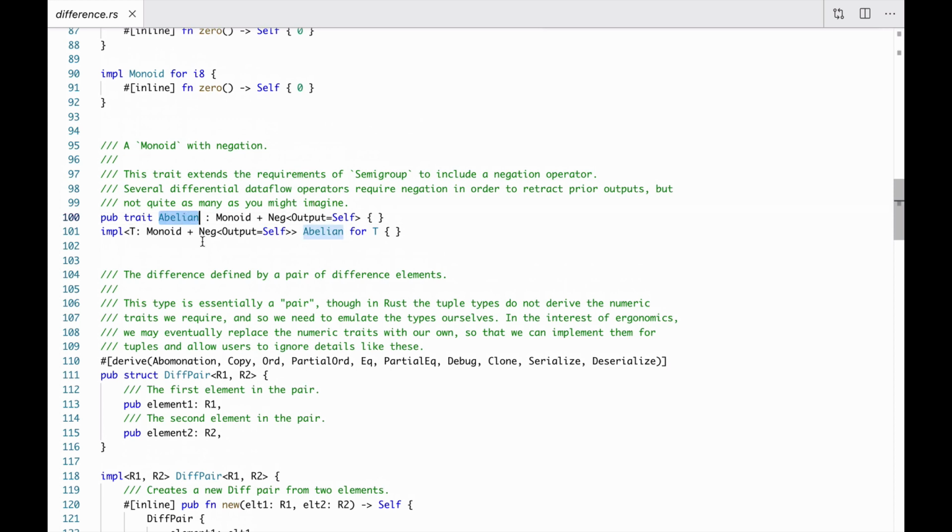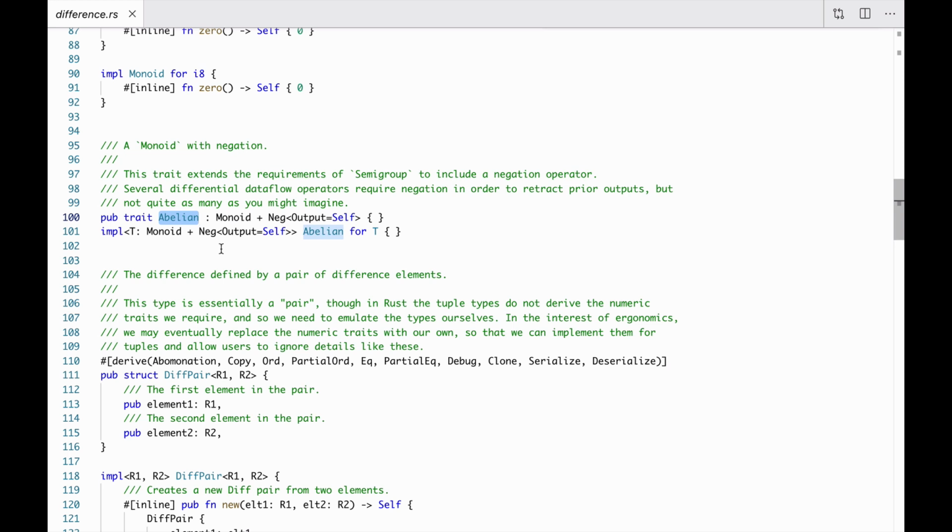So an abelian type is one that supports addition and effectively negation in place. You can take two objects, add them together, and you get another element in the type. And you can take any one element and say, what's your negative? What's the thing that if I were to add to you would produce an element that is essentially the 0 element, that has the property that if we were to add it to anyone else, we get back whatever we added it to.